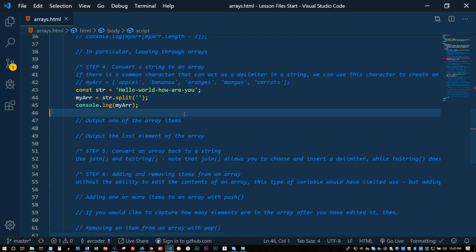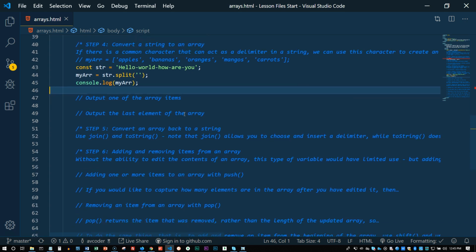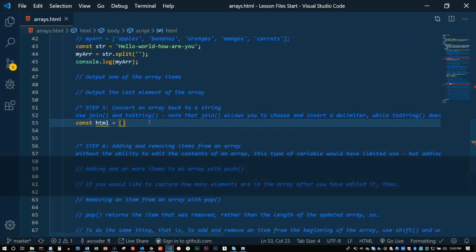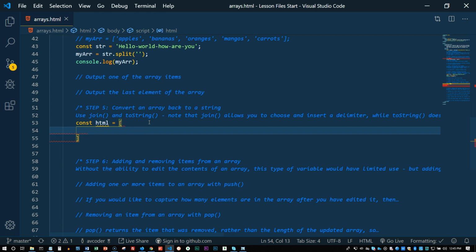Okay, the next one I wanted to try is converting an array back to a string. So here's step 5. I'm going to create an array. I'll call it const HTML. And inside this array, I'm going to put a bunch of markup.